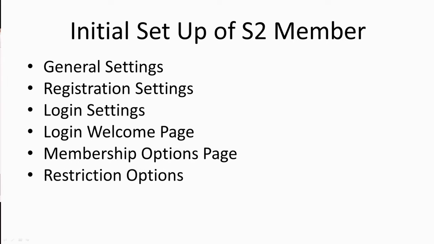We're going to look at restriction options, where you are going to be able to give your buyers certain access to certain content and to be able to restrict them when you don't want them to have access to other kinds of content. So we'll talk about that. And then lastly, we will talk about user management. So if you ever want to add a user to a particular product or to a particular membership, we will be showing you how to do that when we actually get to that part of the setup. So that's an overview of what we'll be discussing in these next few videos. We will see you in the next one where we start the setup inside the dashboard of S2Member.